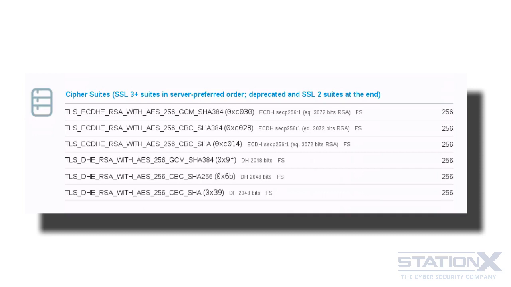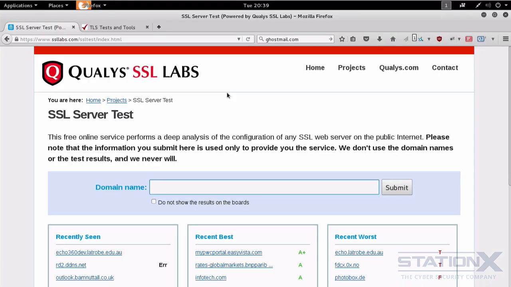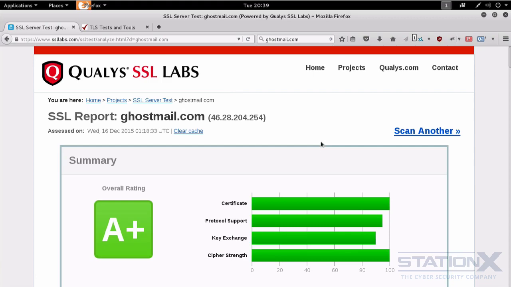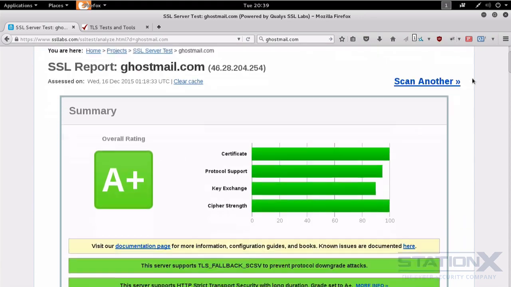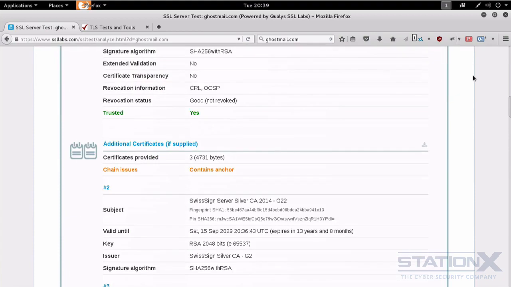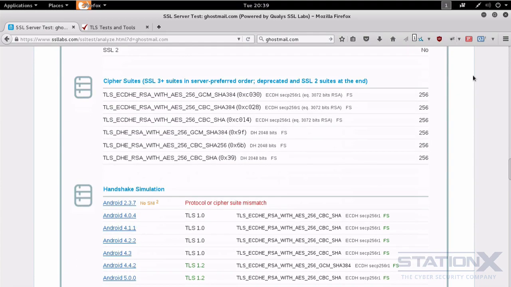The section on encryption covers this. If you remember back to when we looked at cipher suites, we used a tool called SSL Labs, which is here. This doesn't scan SMTP or IMAP SSL mail ports, unfortunately, but you can use it for checking port 443 for webmail. So for example here, I could check Ghostmail and see how their SSL/TLS stacks up. And here we go, A+. There we see elliptic curve, RSA with AES, so yeah, they seem to be doing all the right things there.